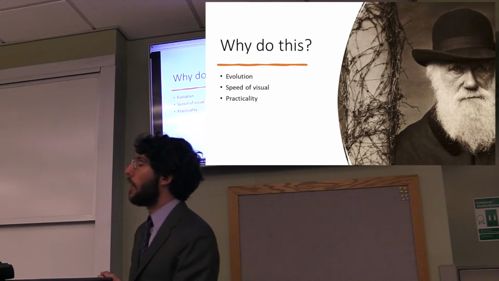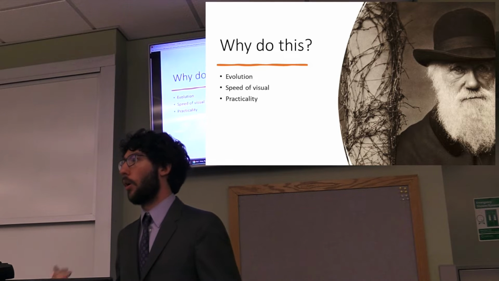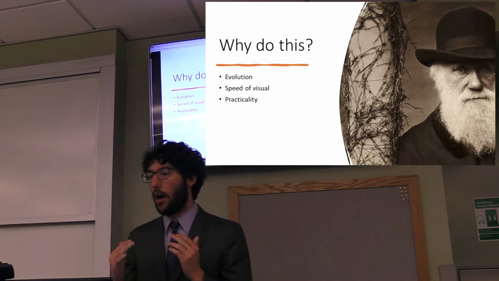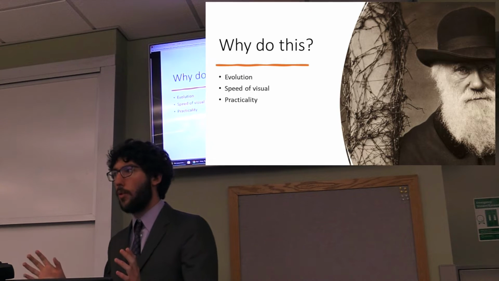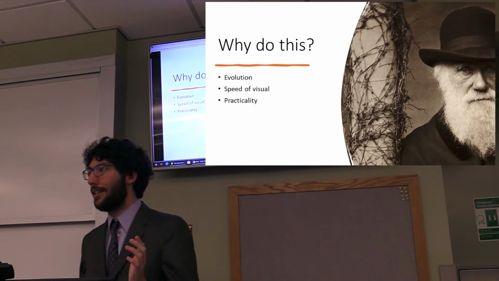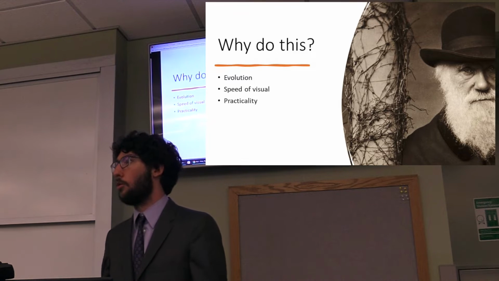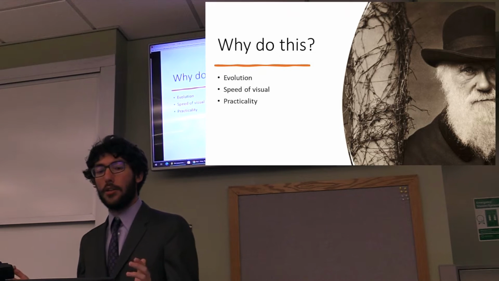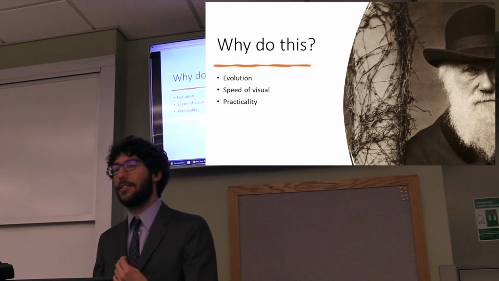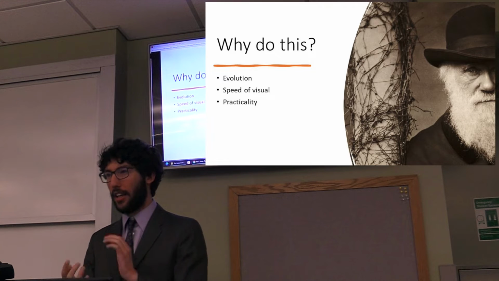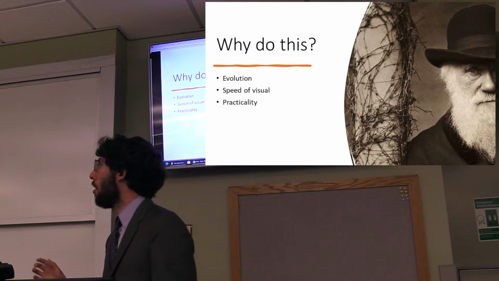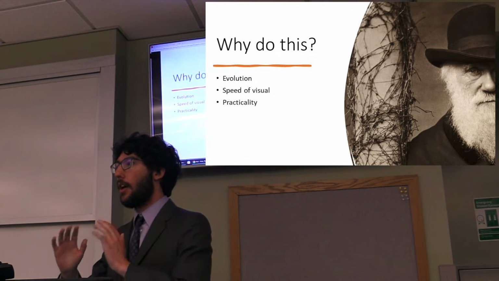So what I wanted to do was create an experiment that can show evolution at work, that is efficient, quick, and almost anyone could do it and find results. So I wanted to use an organism that you could do that with. Something like a dog would be too big because it would take too long to see evolution happening, and also it's usually considered inhumane to have them die off through natural selection. And then you have something like bacteria, which is extremely efficient, but at the same time it does not have that same effect of seeing an actual trait being passed down. People just usually aren't wowed by bacteria. Another thing I really wanted to do was make it practical, something that you can do anywhere.